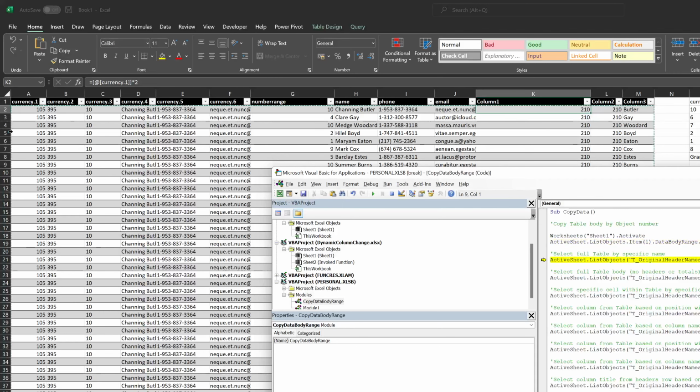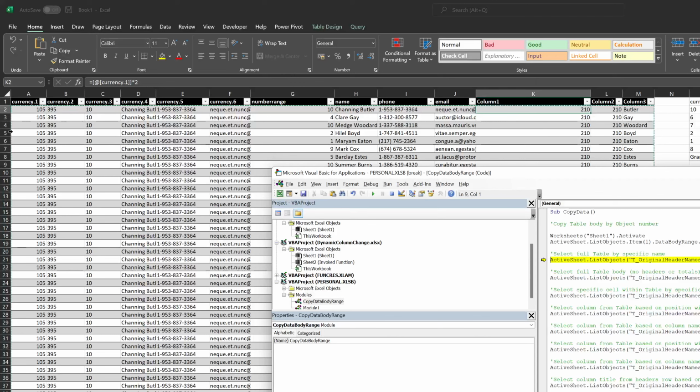And as you can see, there is this moving grid, these moving ants, let's call them, or bugs or whatever. They are copied now and we can do whatever we want with this.